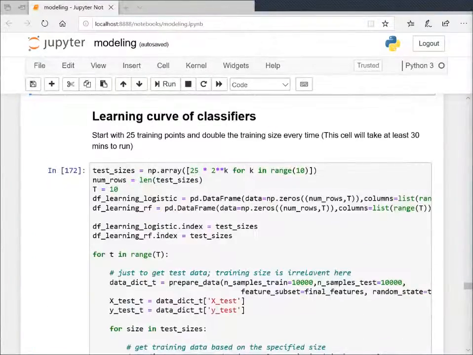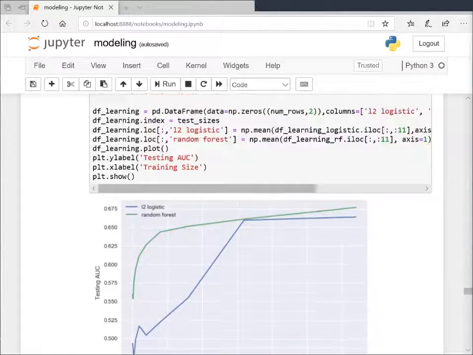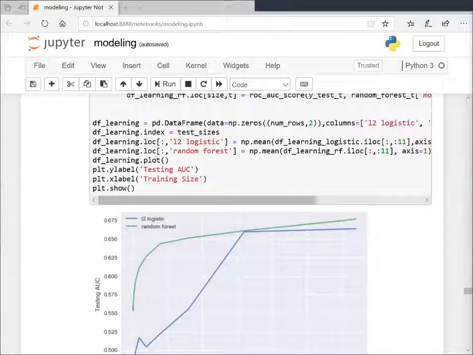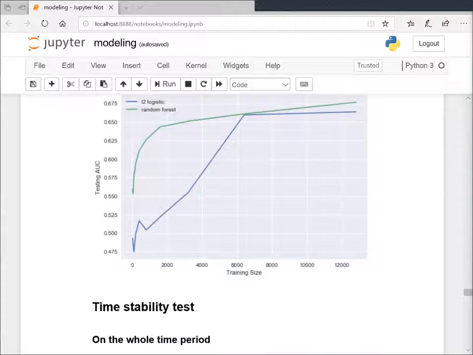The learning curve is a good reference for us to understand the models, so we can also take a look at the curve. Here we just take logistic regression and random forest as our examples.